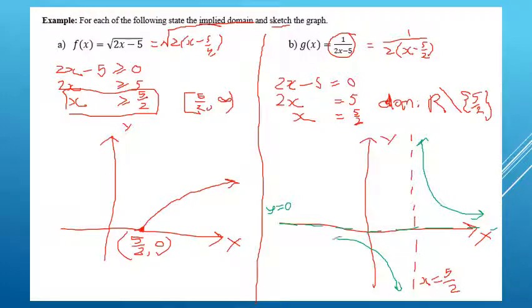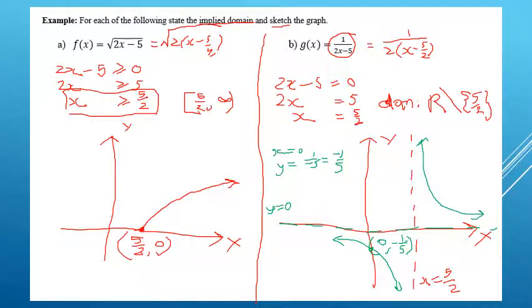So we can see we do have a y-intercept, so I need to put 0 where x is in the rule, and when I put 0 where x is in the rule, when x equals 0, we're going to get y is equal to 1 on negative 5, which is negative 1 on 5. We don't leave the negative on the bottom of a fraction. So that coordinate there is 0, negative 1/5, or negative 0.2. And that's the graph that we need to draw for this.